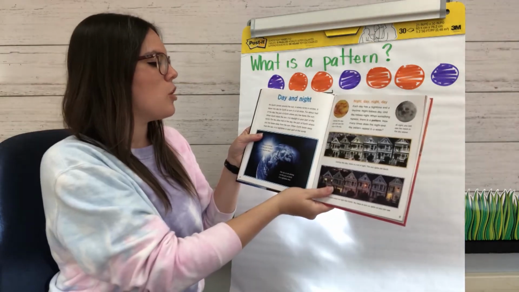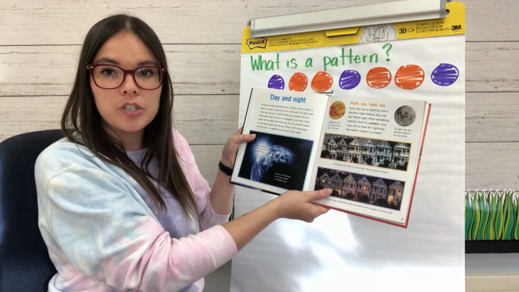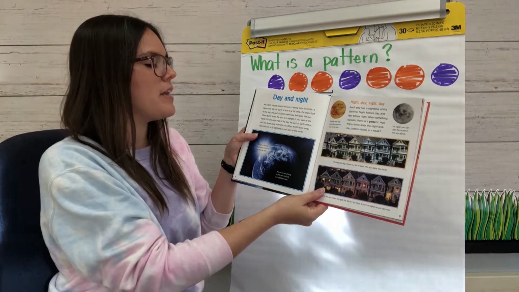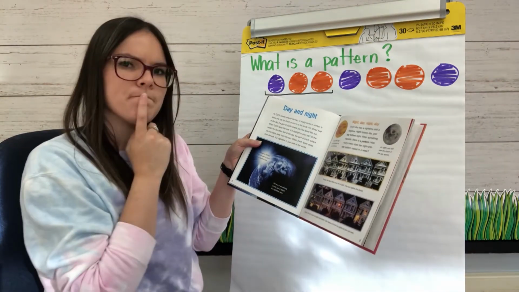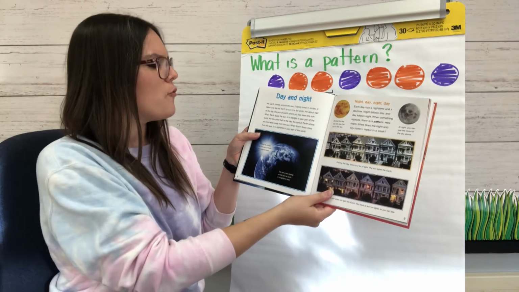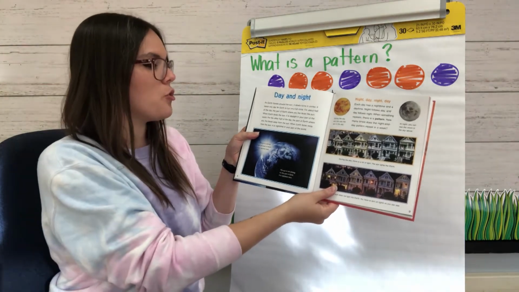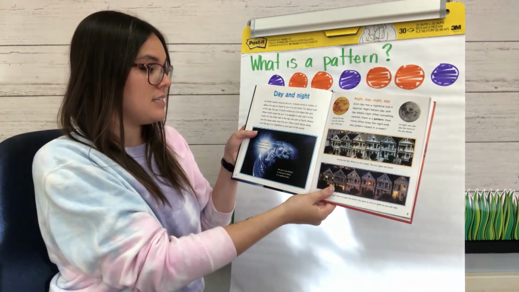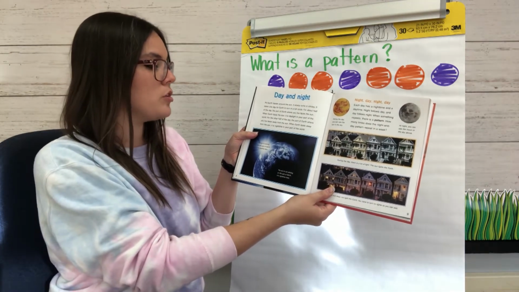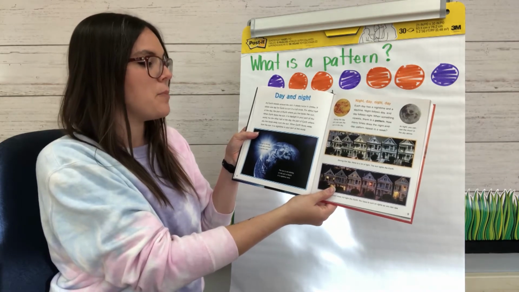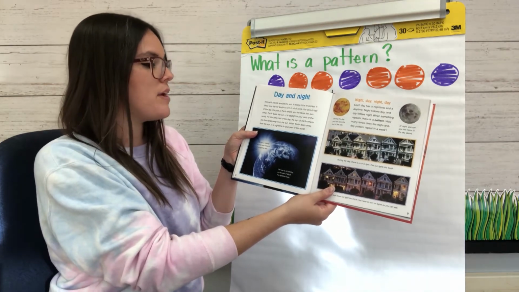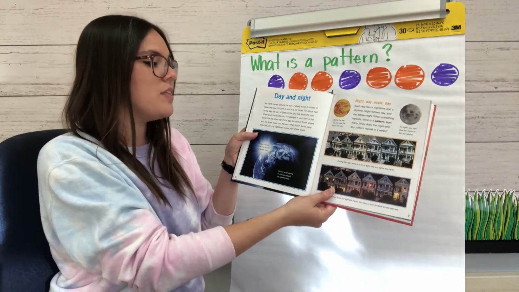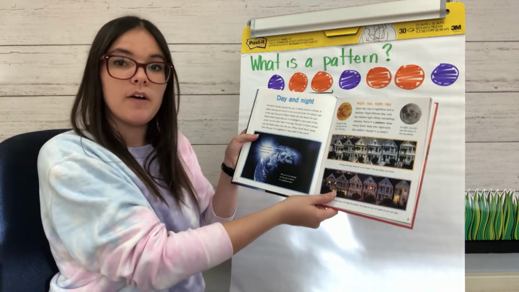As Earth travels around the sun, it slowly turns in circles. It takes 1 day for Earth to turn in a full circle. That's interesting. For about half of the day, the part of Earth where you live faces the sun. When Earth faces the sun, it is daylight in your part of the world. For the other half of the day, the part of the Earth where you live faces away from the sun. When Earth faces away from the sun, it is nighttime in your part of the world.